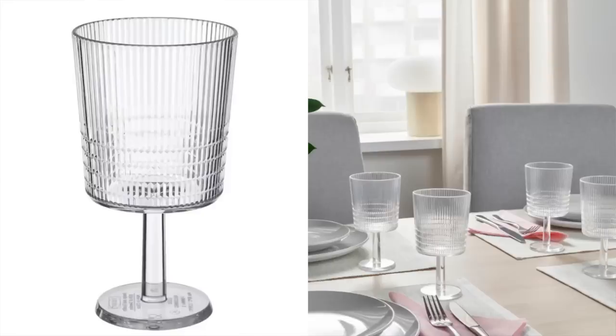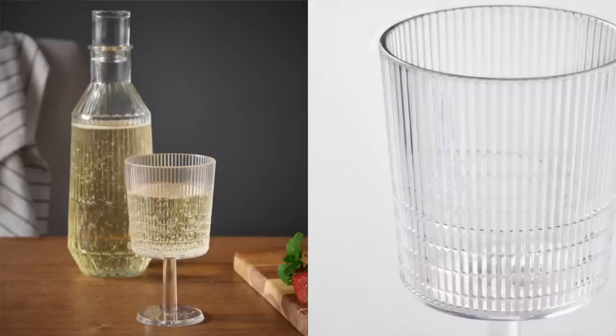Next up are these wine glasses. In my opinion, they don't necessarily look like wine glasses — I would totally use these for hanging out on the patio and drinking water in them. They have the rib detailing on them. I love that they're a little bit elevated, but I just like them. I feel like they're a great affordable option to add to your dinnerware and glassware collection. I feel like Ikea has really been stepping it up in that particular area. Before, you could only get nice stuff at places like Crate and Barrel, which tends to be a little more expensive, but Ikea is really paying attention and making things a lot better in that aspect.